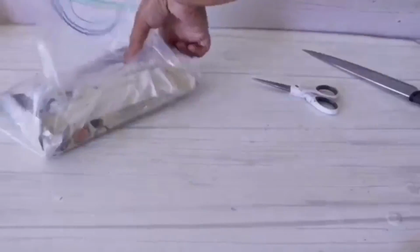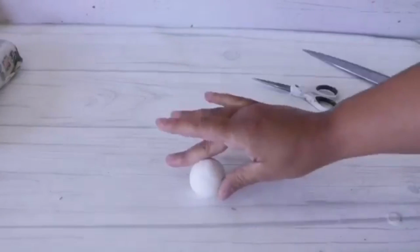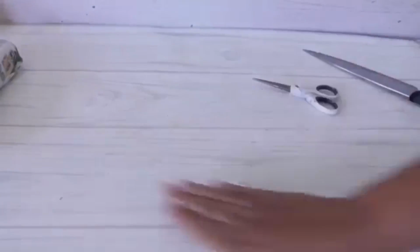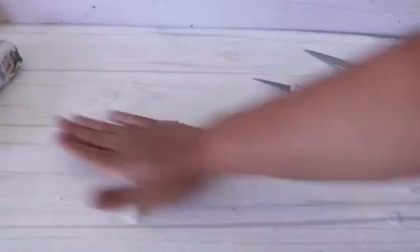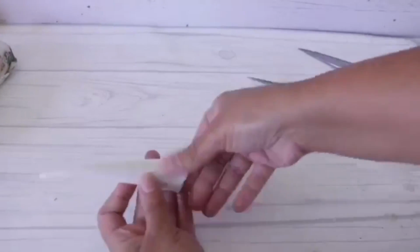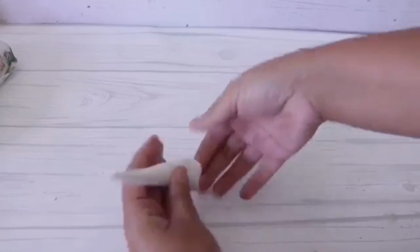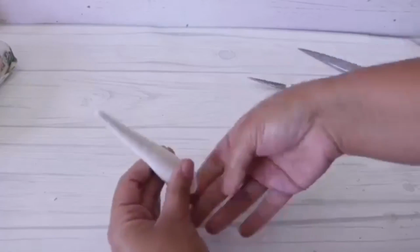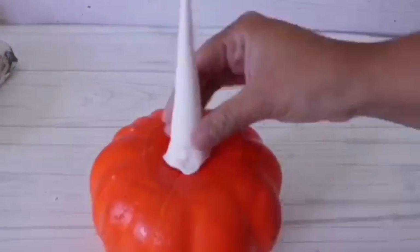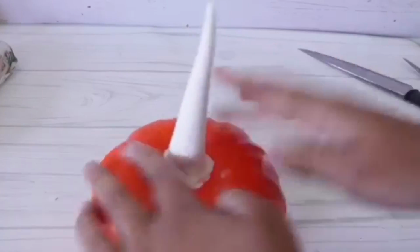Cut it down and make sure that you store the rest in a Ziploc bag. Now I'm going to make 3 different stems. Actually, I made quite a few. You're going to roll it out into a cigar shape and then point the end, and you're going to start modeling however you want. So I made a few that were curly. I made a few that were straight. Just make sure that you're modeling the bottom to fit your pumpkin so that this looks natural.